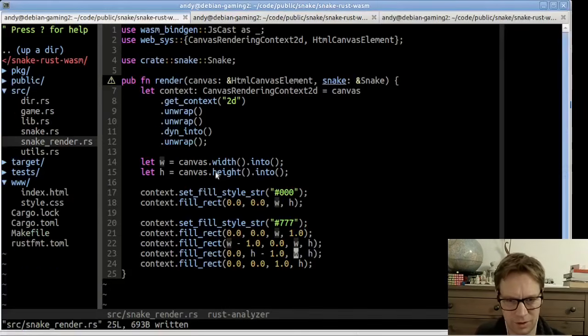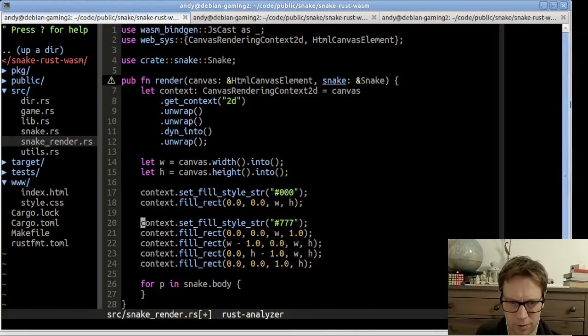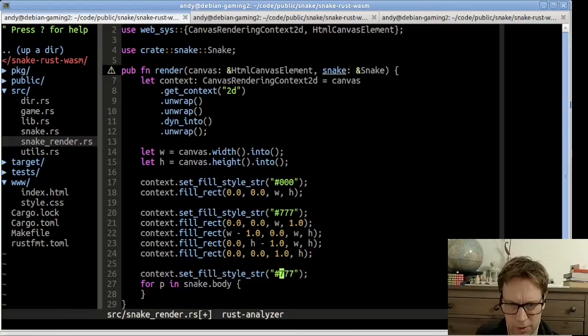So let's draw the snake. And the way we're going to do that is we're going to loop through the snake's body, snake.body. And I guess before that, we're going to set the color to be, the snake should be green. Don't let anyone tell you otherwise. Should be about 0D0, I reckon.